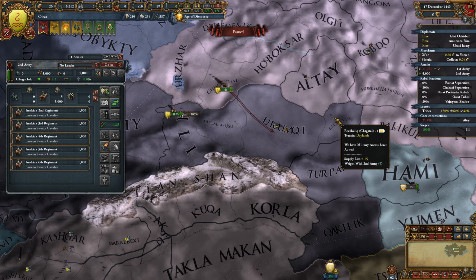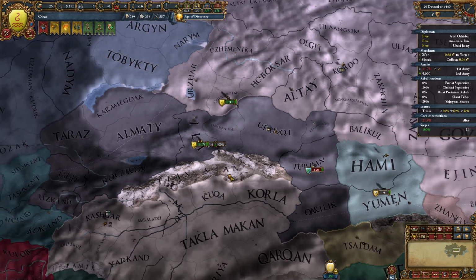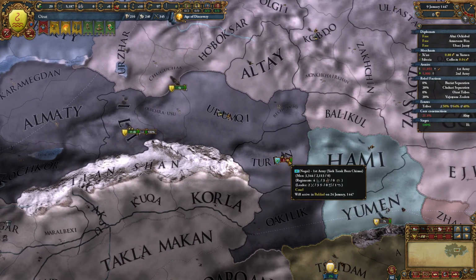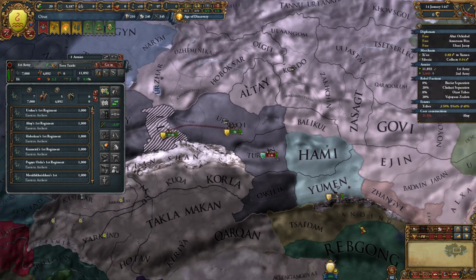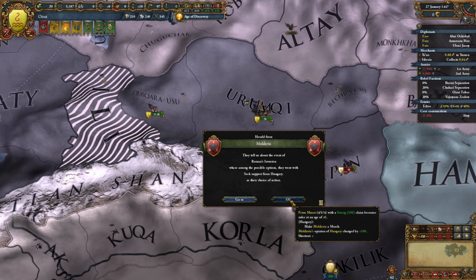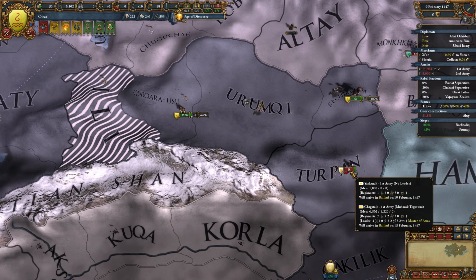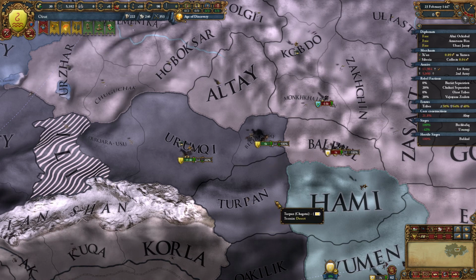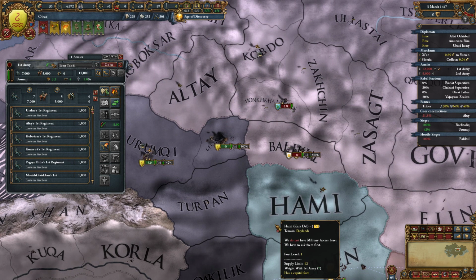Okay, we've got that. We're going to send these guys over here to take back the war goal. Ah, there's a no guy stack. Okay, we'll just head over to the capital for right now. Moldavia is seeking support from Hungary, huh? Good job, Moldavia. So these guys are just kind of wandering around over here. I'm okay with it. Where are you going? You're going up here. That's fine, honestly.